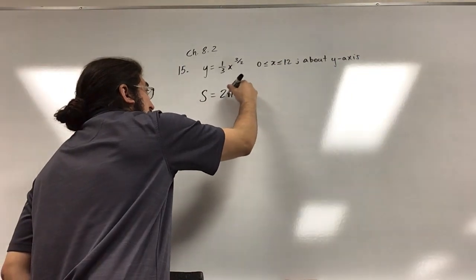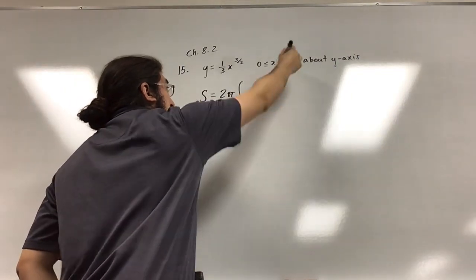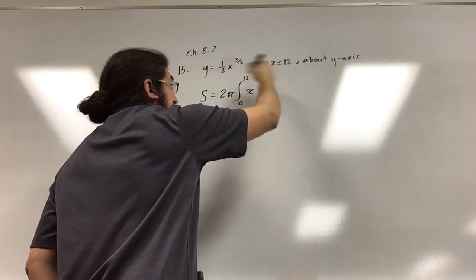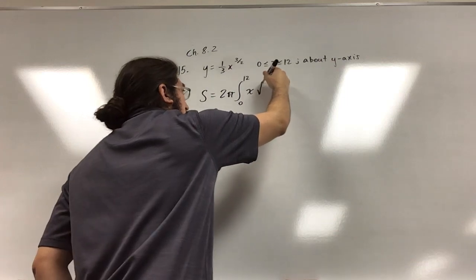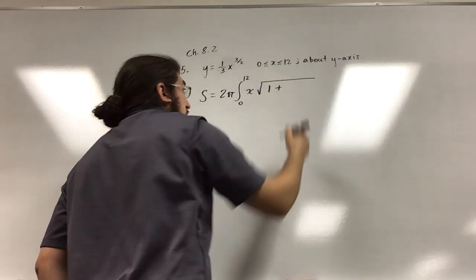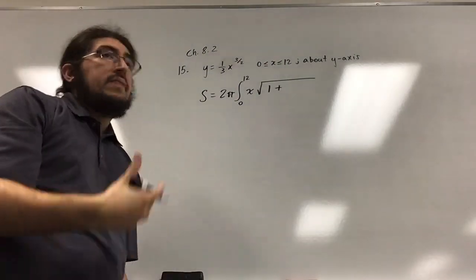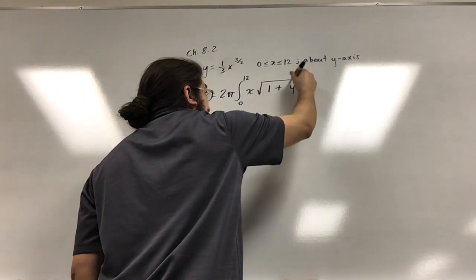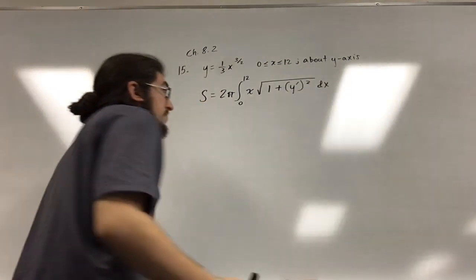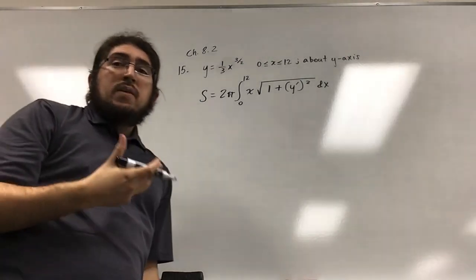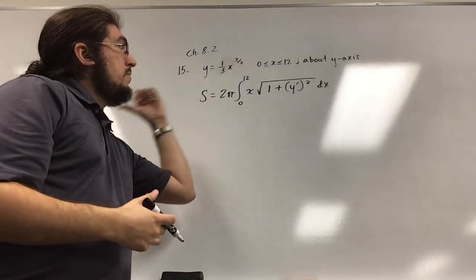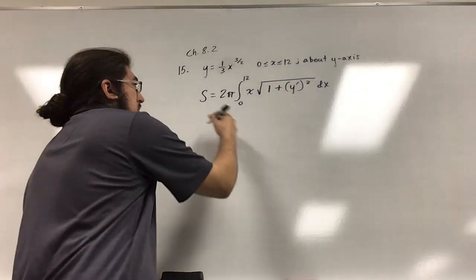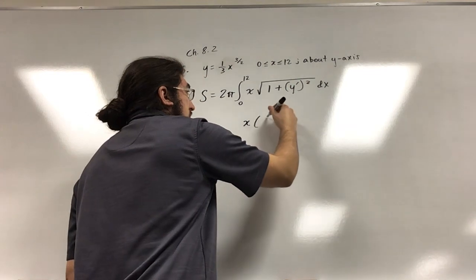S is equal to 2 pi integral from the bounds, their x bounds, times x, and then times the function, well, the square root of 1 plus the derivative of the function squared. Derivative of this, let's just call it y prime for now, squared dx. Now, if this looks a little funny to you, it's because this is a different version of rotating about the y-axis, but it's one of the versions that we can use. So let's try this out. We write some things a little differently.